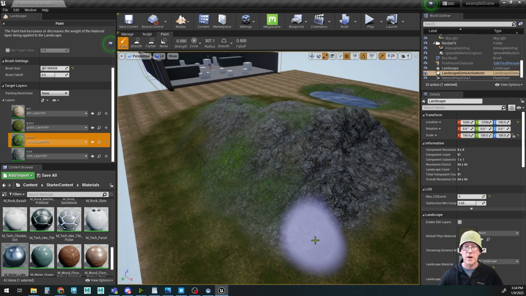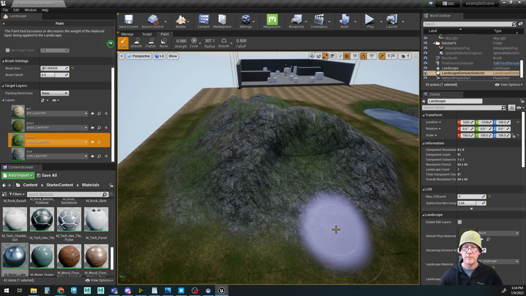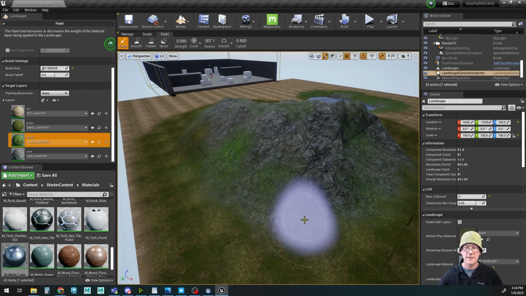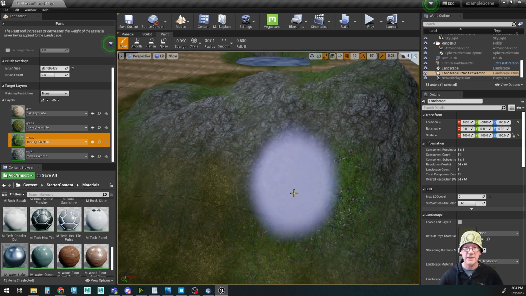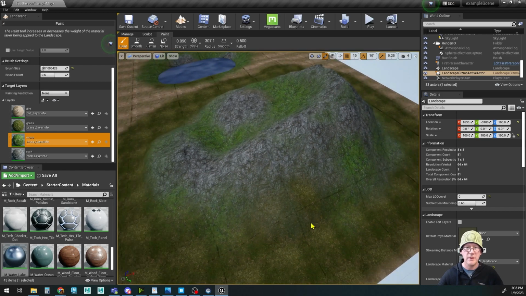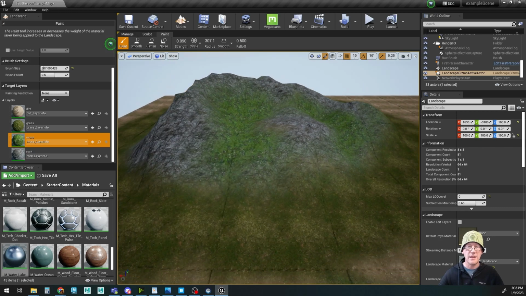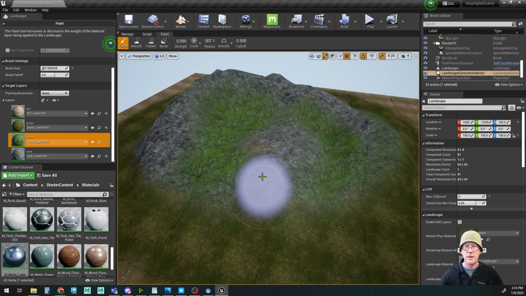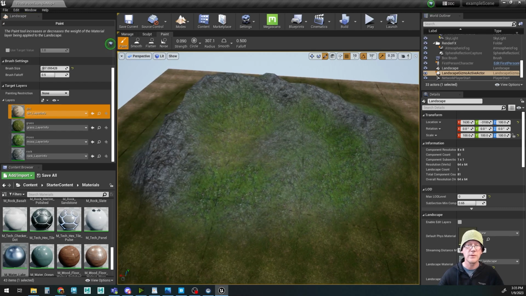I'm going to find more moss on the side of the mountains instead of grass. And instead of just having a solid grass texture, it is nice to have just a tiny bit of something else to give it a little bit of character. And at the top, I'll add a little bit of dirt, because if it's up there, chances are some leaves have fallen and have decomposed and added some dirt to it.